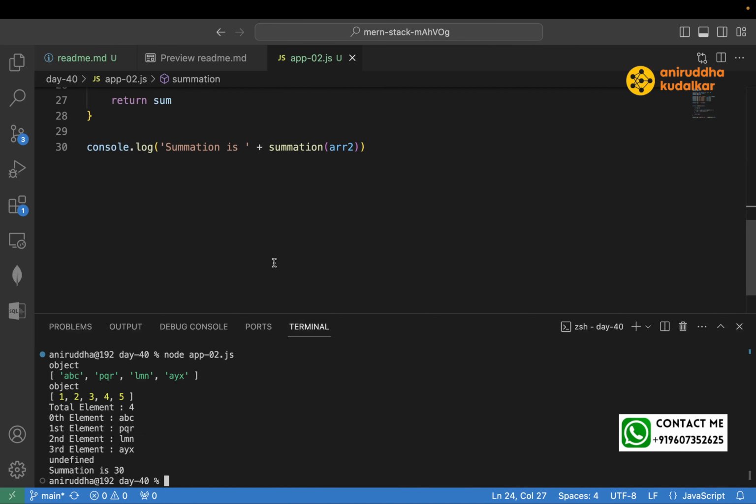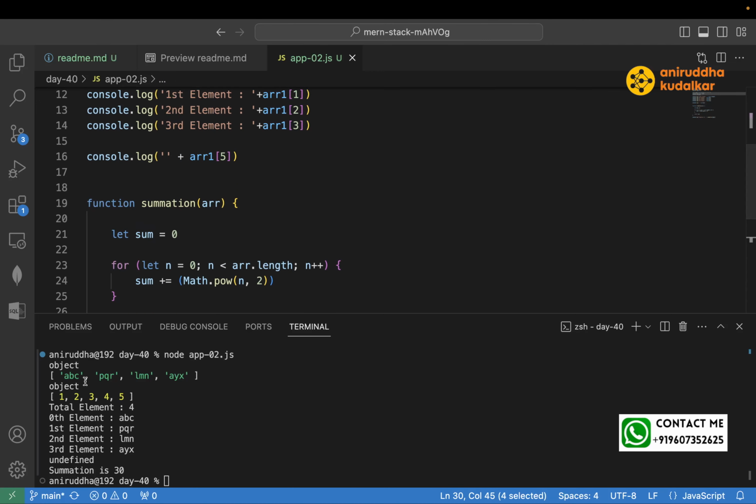Why is the summation 30? What is ARR to 1? Can we write sum is equal to sum plus n into n? Just a minute. 1 plus 4 plus 9 plus 16, plus 5.